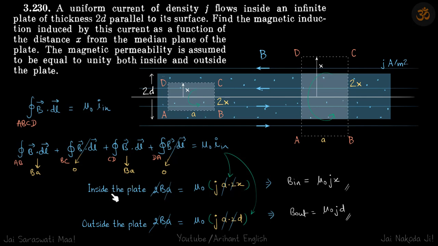Now inside the plate, so this term whole term becomes 2 times BA is equal to mu naught times I enclosed. Now I inside enclosed, that is this shaded part is different for both the cases. So in this case, you can see that shaded portion is proportional to x. So its value is J times J ampere per meter square times area of this rectangle, which is A into 2x. So J into A into 2x. This is our I enclosed.